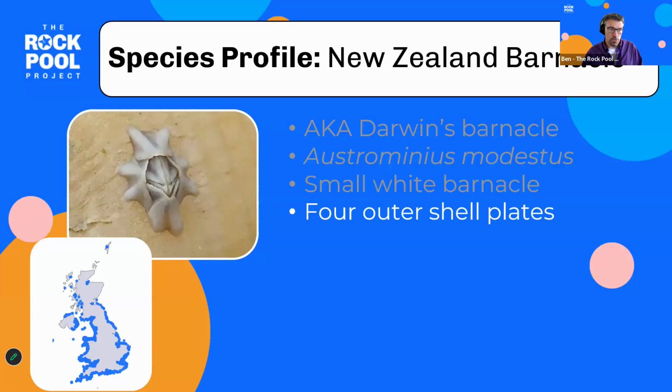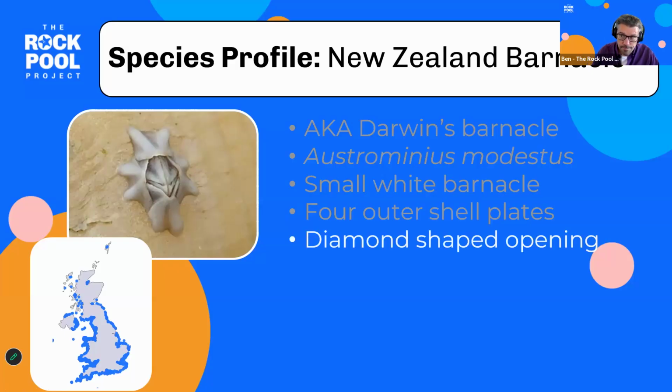One of the main things to check out are the four outer plate shells. So most of the similar native barnacles will have 6 outer plate shells. And hopefully, if you can see my cursor there, these are the outer plate shells that I'm talking about here. It'll only have 4. Another thing to mention, maybe I've got written there that it's a small white barnacle. I always think it looks like it's got a bit of an ivory color, whereas the native barnacles, when they're young and fresh, are more of a sort of pure white.